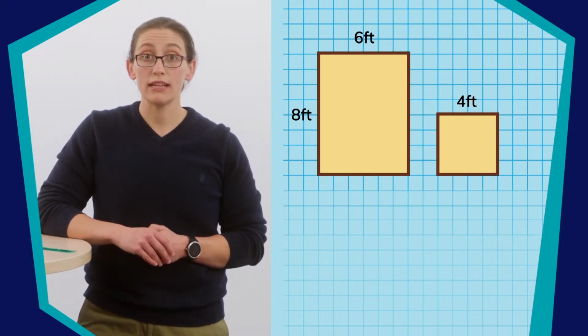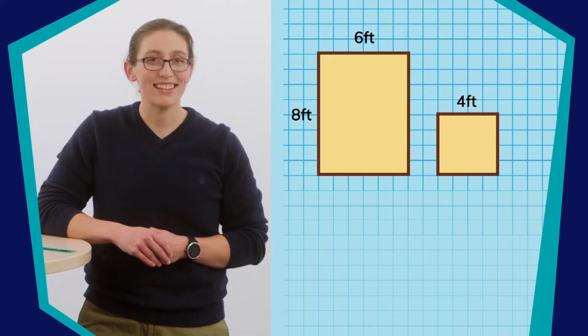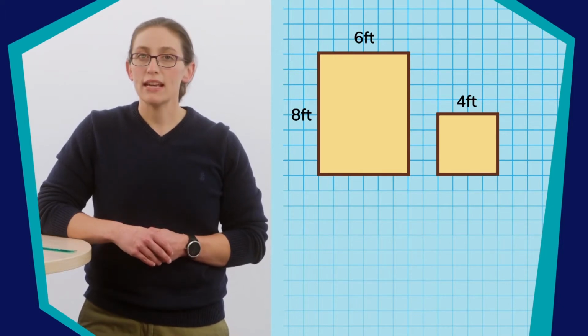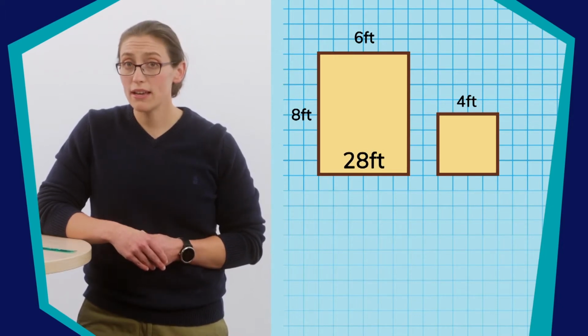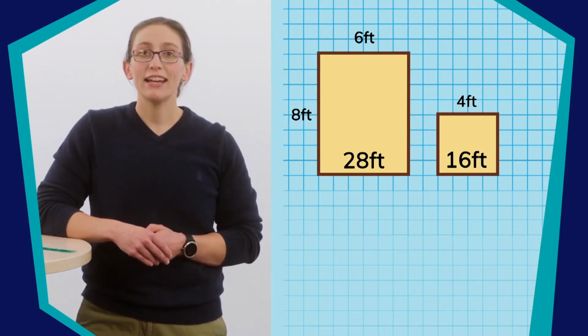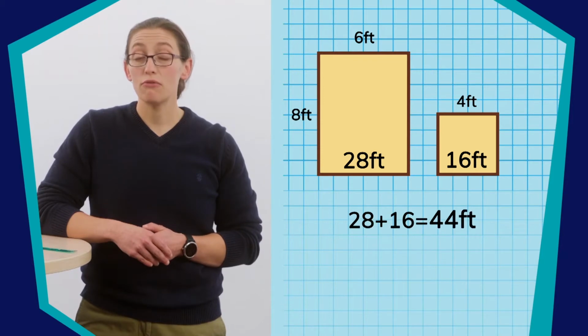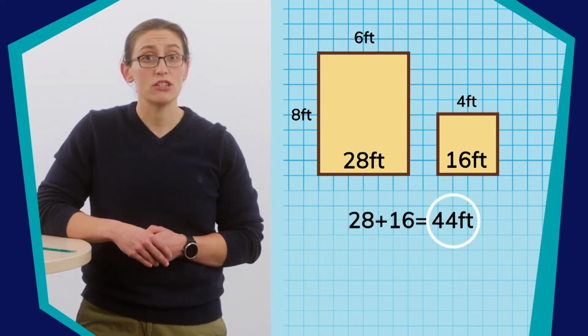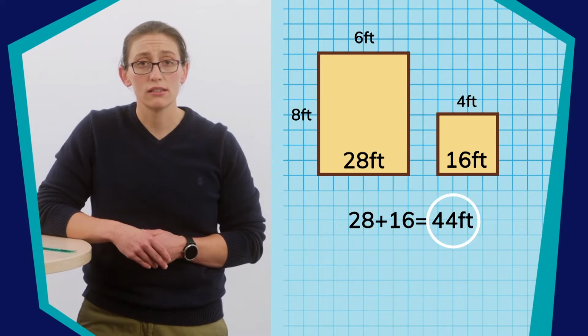As we look at this now, we've got 2 perimeters for the sandboxes and can get a total to put on the plans so they are on their way to getting approval. With Sandbox 1 having a perimeter of 28 feet and Sandbox 2 being 16 feet, I can add all those together to get 44 feet of wood needed to go around both of the sandboxes.